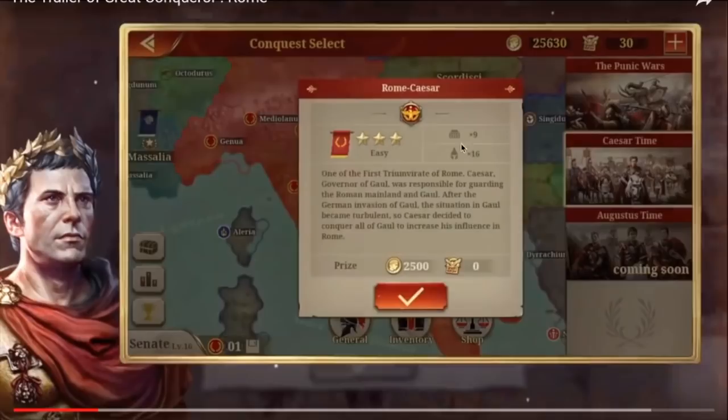What is this here? Let's have a little comparison. No, I have no idea what this is. This is something new here. What this here means. And again, this time you see that you don't get any medals for doing Rome. Interestingly enough, maybe they already did it. I don't know.